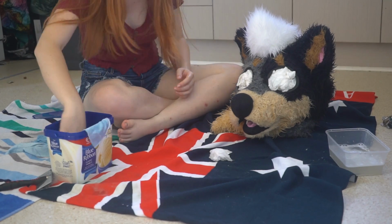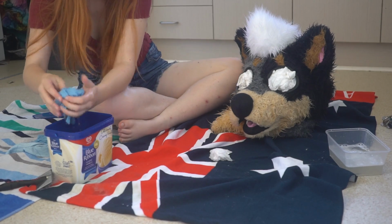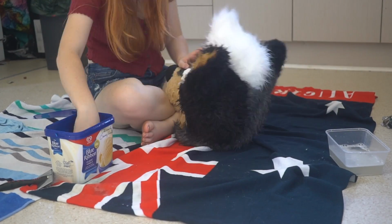I then start to rinse my head out by doing the same process, only this time with a fresh cloth and fresh water. Be thorough with this, you don't want any soap left in your suit head. You can repeat this process a couple times to be thorough.